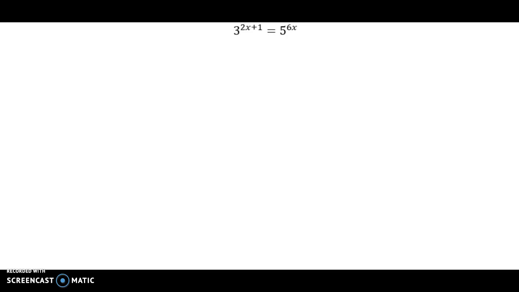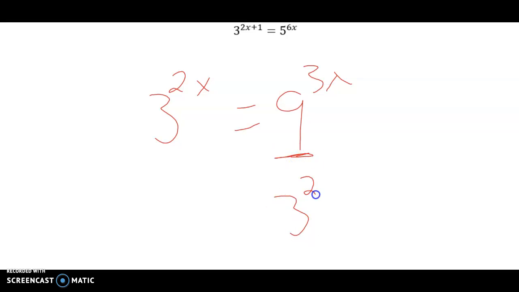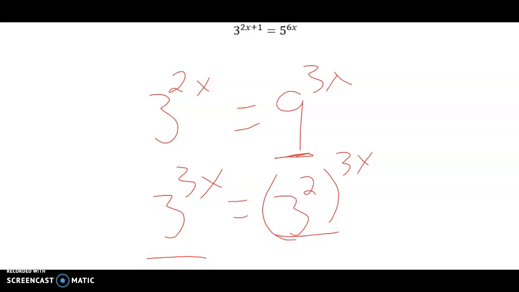Okay, this video is going to go over solving exponentials that have different bases. We've seen a few things like this. These are a little bit more difficult problems, but we'll talk about it. You've seen so far things like 3 to the 2x equals 9 to the 3x. And then you say, okay, well, 9 could be written as 3 squared. So 3 squared to the 3x, and then you did your properties of exponents, and since they both had a base of 3, that was great.